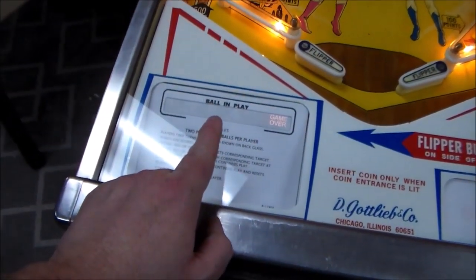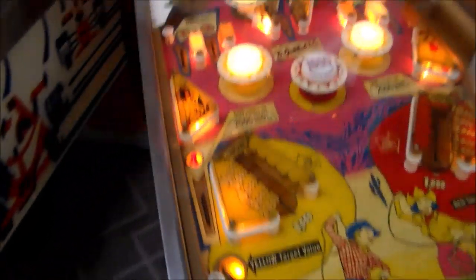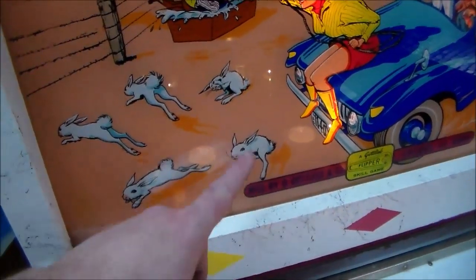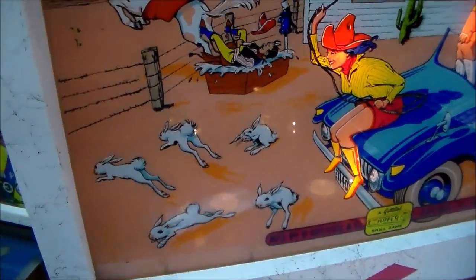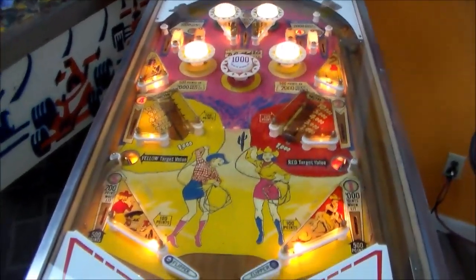So the way it would work is, if you're on ball 3, it has a unit in the back box that adds a ball, and the way that it illustrates to you that there is an extra ball that you've won on that ball is one of these rabbits lights up. So there's 5 rabbits, you can get up to 5 extra balls, and it's an add a ball, so you can do it over and over again.